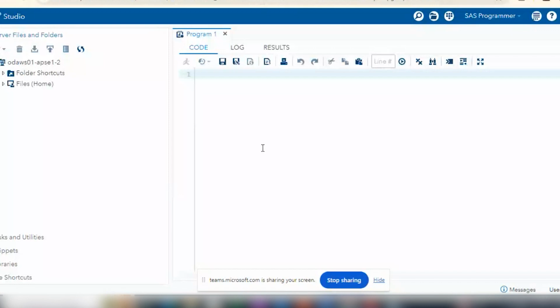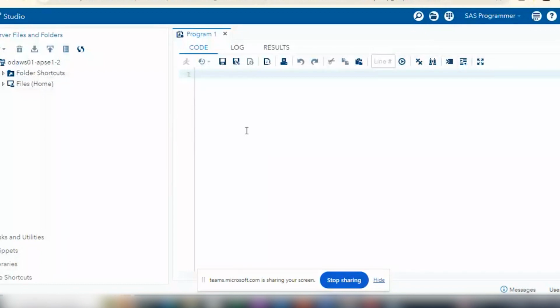Now, this is how the SAS software UI looks like. Currently we are in the coding window. You can see as of now on the screen, 3 different windows. The name itself is code, so it means you have to write the codes here. In this window, you'll be writing only codes.